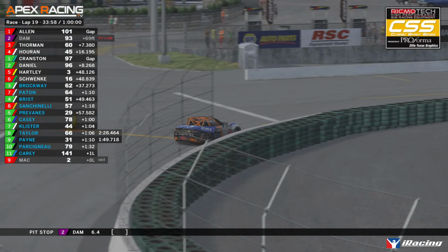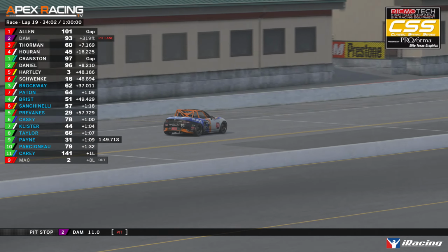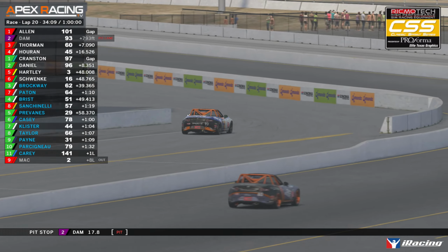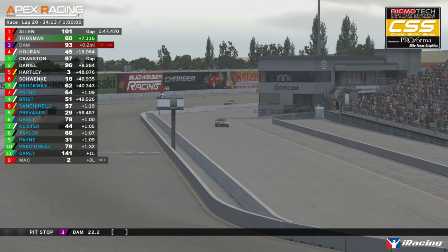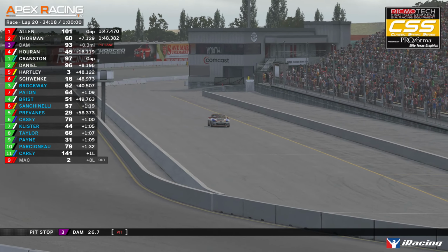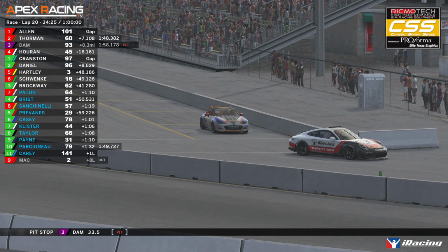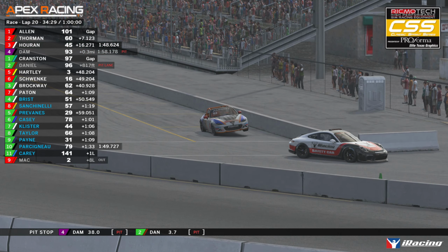And speaking of Mike Dam, our now former leader in the number 93 Orion Racing machine, he comes into the pits for his pit stop. And I guess the question will be, how much longer can John Allen stay out? Again, we figured that the drivers could get anywhere up to 24, 25 laps, I believe. Yeah, I wouldn't be surprised if he does at least 2, if not 3 more laps. We had seen the first pit stops were around the 15 to 18 minute mark. That means they should be able to go 40 minutes.